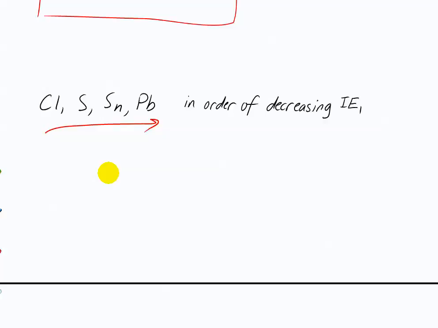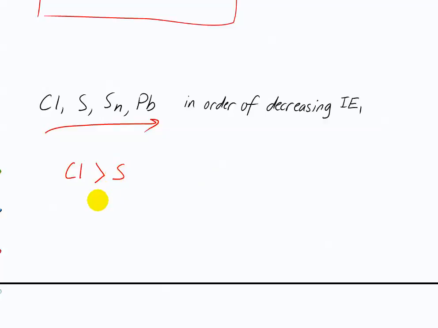Chlorine, right? Why? Okay, yeah, all that's true, but the best answer there is to, again, talk about how it's attracted to the nucleus. As you have more protons, you increase that effective nuclear charge, you increase that pull, and so it takes more energy to remove that electron. So we know chlorine is going to have a greater ionization energy than sulfur.